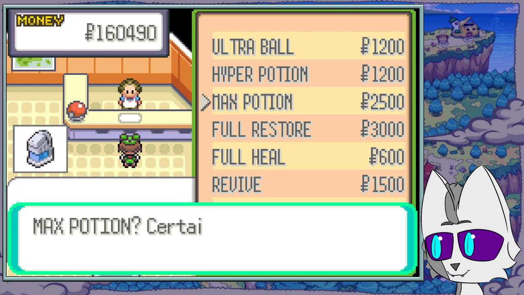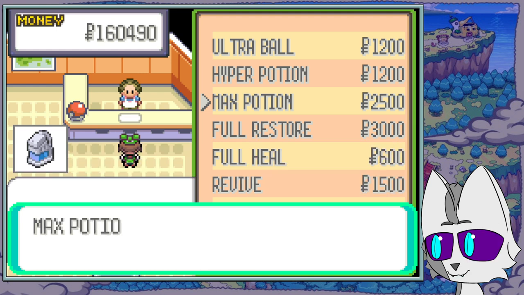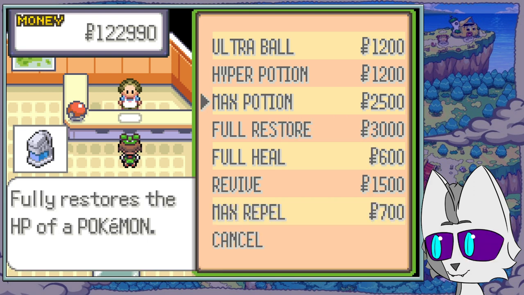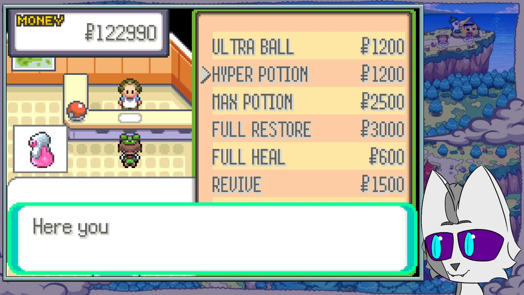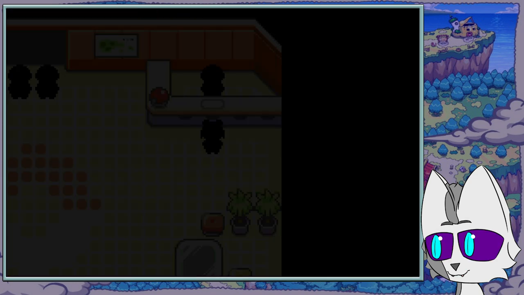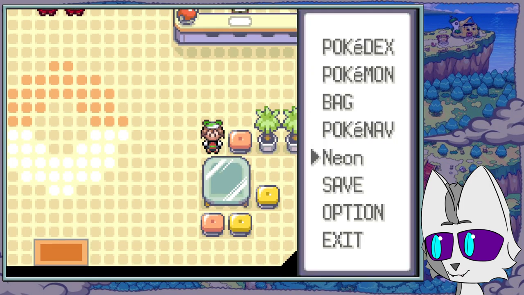I will take some max potions then. Not that many. I don't think we'll need that many. I'll take 15 max potions. And we will stock up on hyper potions. There we go. And after that, Victory Road really ate up a bunch of time.